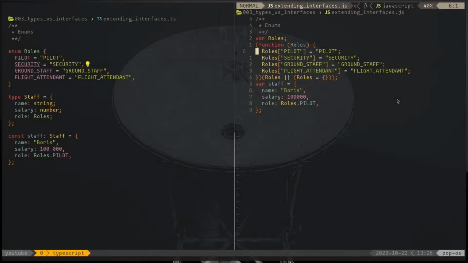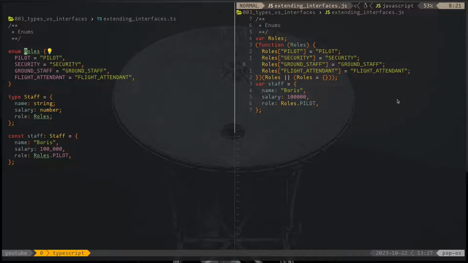Now I mentioned that enums and classes are slightly different in their behavior. On the right hand side, we have the transpiled version of the code on the left hand side. And as you can see, the code from the enums has been transpiled into this function here, which has created this object with these keys and values. And so this isn't purely a type, but rather a value that will exist in the runtime environment. And that is something unique to enums and also classes with respect to TypeScript.